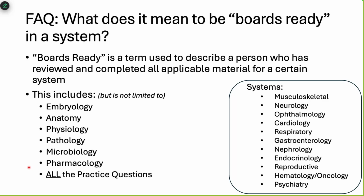Or if you're studying for, let's say, your GI anatomy exam, there's like 64 questions, let's say. You can knock out 64 questions in 2 hours, right? So doing that, you get a good idea of what's high yield, how things are asked, and if you're missing stuff, why you're missing it. Or if you're getting stuff right, you don't have to spend a lot of time studying that stuff.